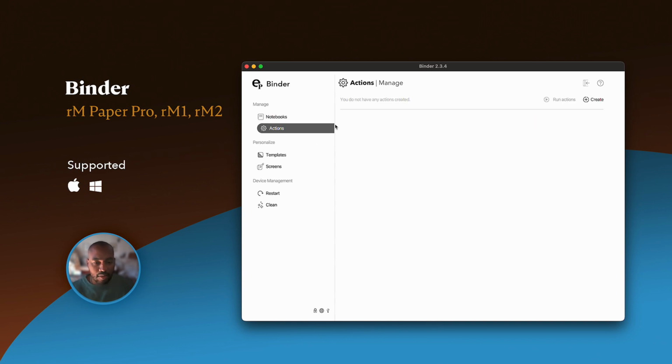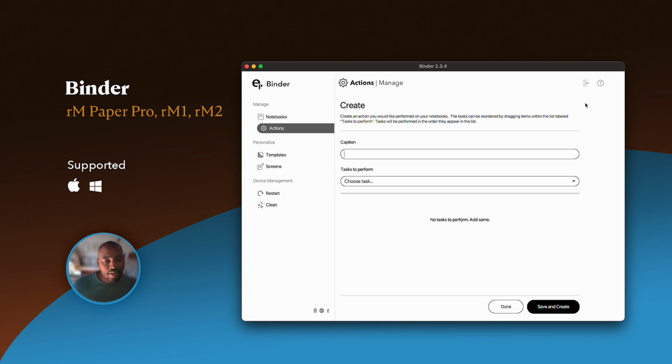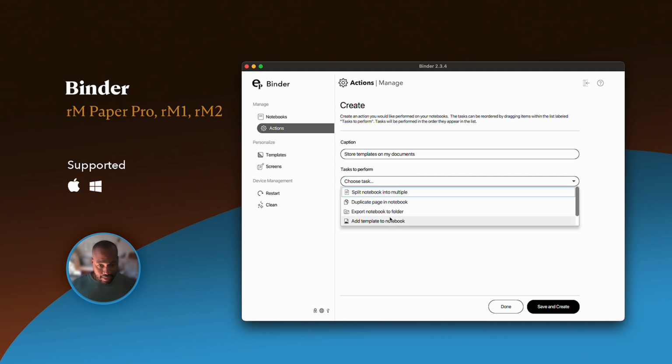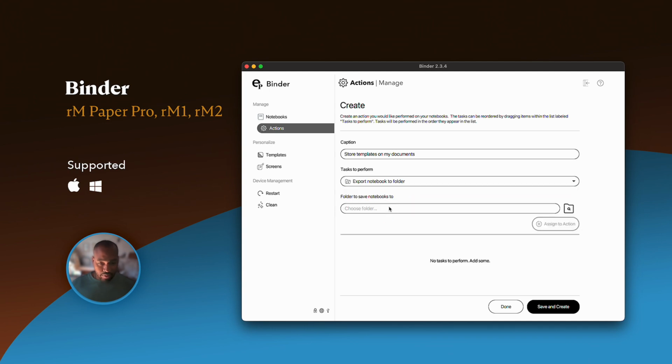Over here, you have an actions panel. With the actions panel, you can create actions, like storing templates in my documents folder. We'll just say that. What I want to do is export notebook to folder.